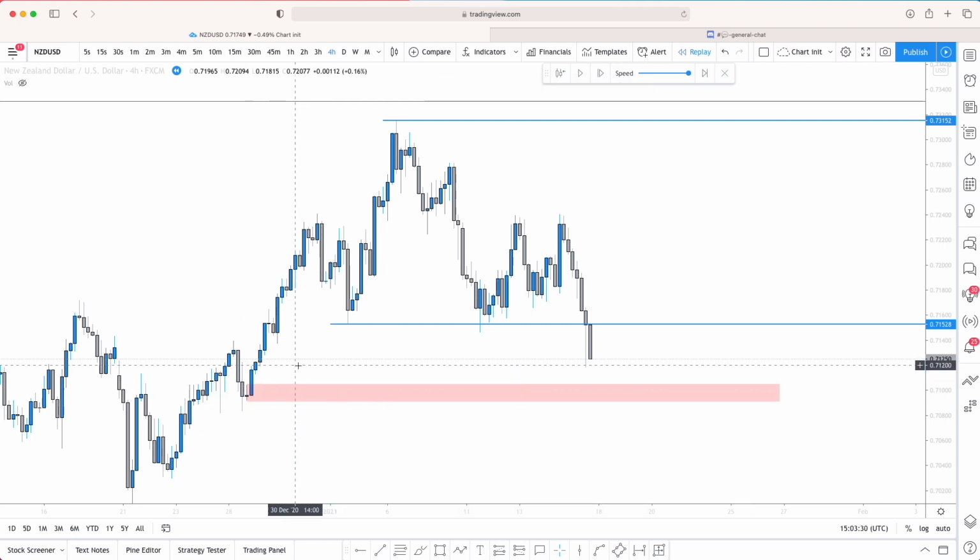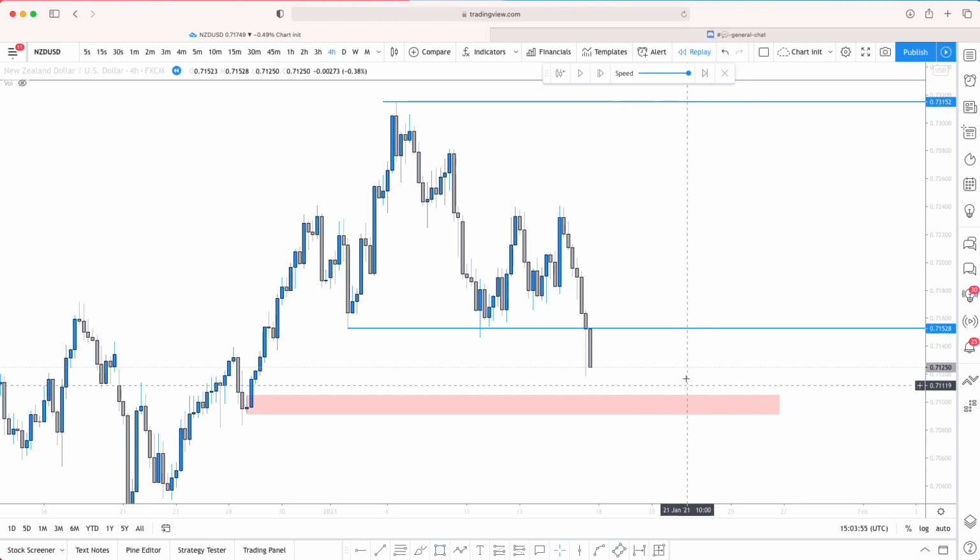Now, remember what we need to think about is they are reference points. So say, for example, price didn't come back here. This is a future reference point. Even if it respects it or not, price will do something to it. We've got imbalance as well that needs to be corrected. Now that we know that price has broken this structure, we know that price needs to come back and continue to the downside should it change in trend. But we can still take a long from this point of interest purely because it's a valid point of interest. Price broke structure impulsively from here, leaving imbalance. We can still take a trade off that.